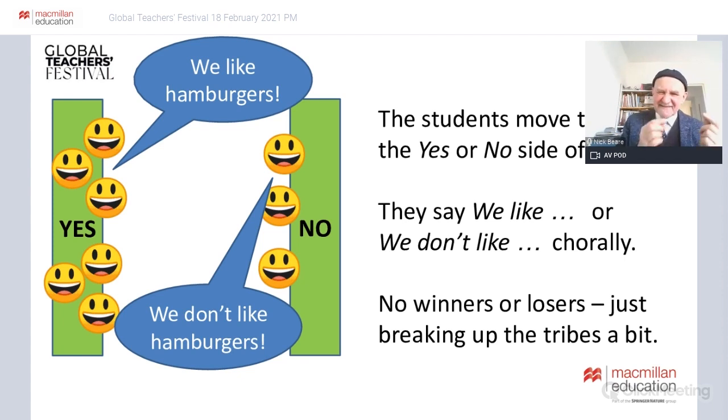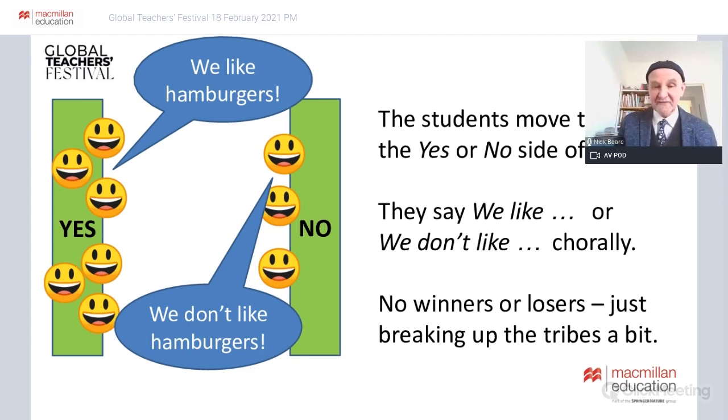It means just this makes a tiny little bit of a difference, but it means that everybody has been included in a group. So they're all kind of talking to each other or laughing together, all chorally saying, we like hamburgers, or we don't like hamburgers, or whatever it is. You try that with 5 or 6 perhaps activities. So they do one, they'll go and sit down, you ask another question.